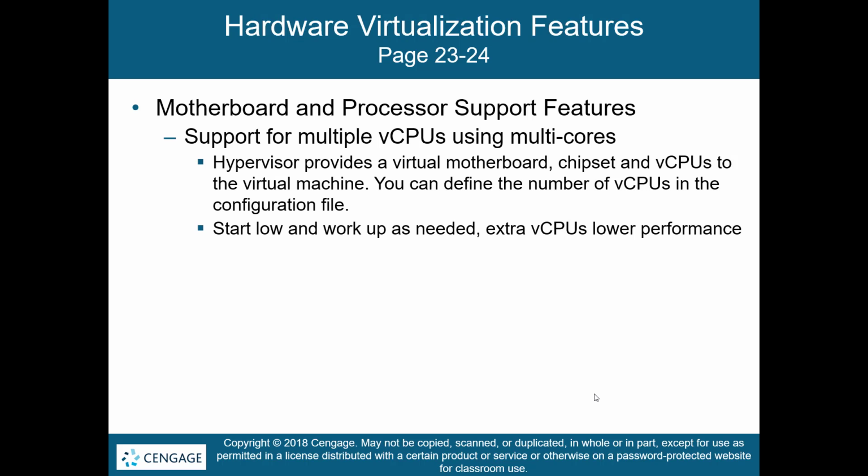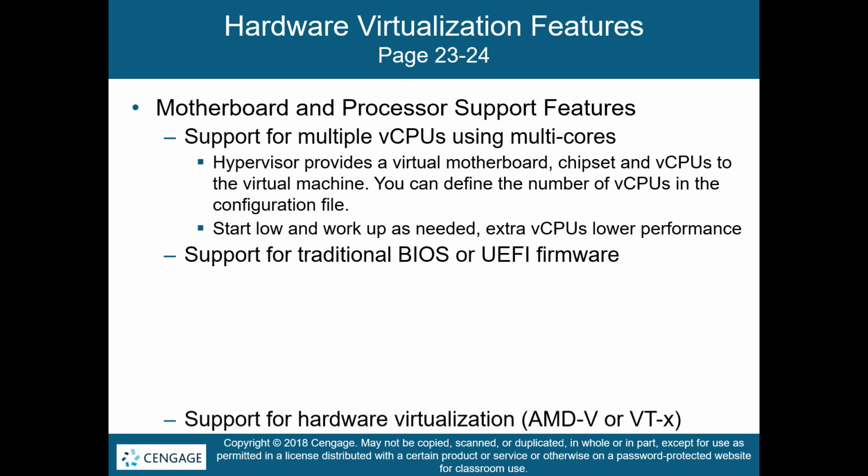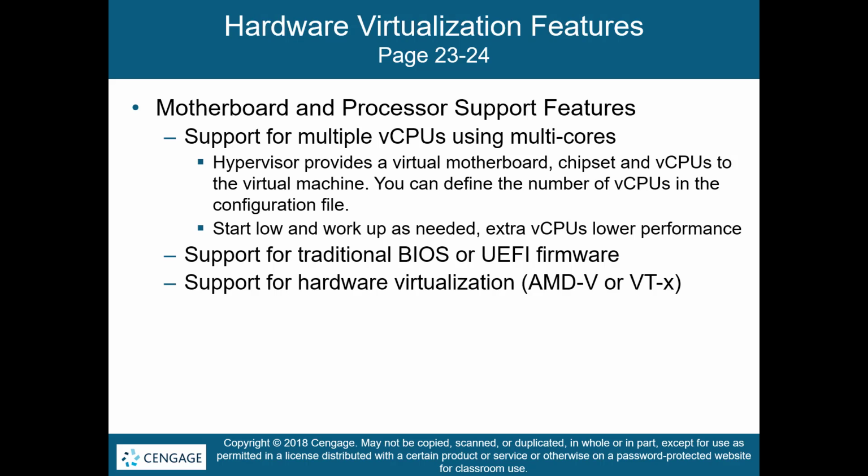As we described earlier in this chapter, a hypervisor provides a virtual machine with a virtual motherboard, the chipset, virtual CPUs, memory, and so forth. And when configuring the number of CPUs for a virtual machine, it's best to start with a lower number and then slowly increase if more performance is needed. Another feature to look for is support for the new UEFI firmware. In addition to the older traditional BIOS firmware, some of the new hypervisors will support UEFI.